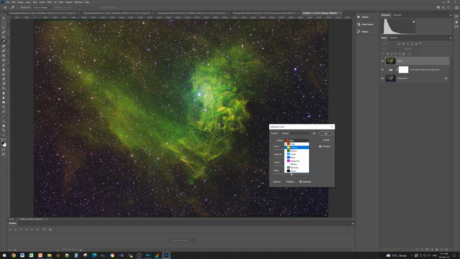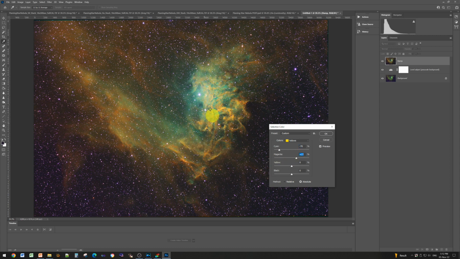So I'm going to pick the greens, and I'm going to start by dropping the yellows down to about -66, and then I'm going to switch to the yellows, and I'm going to drop the cyan down to -70, and I'm going to lift the magenta by +27, say.